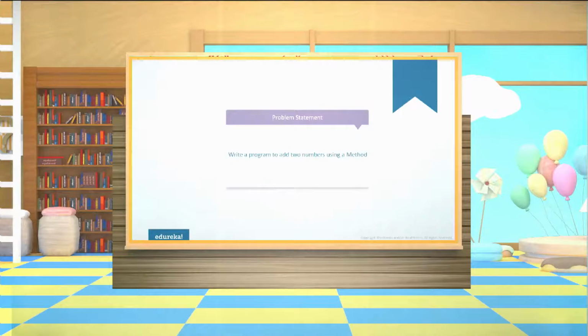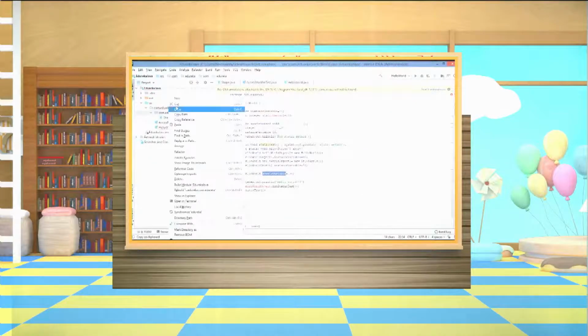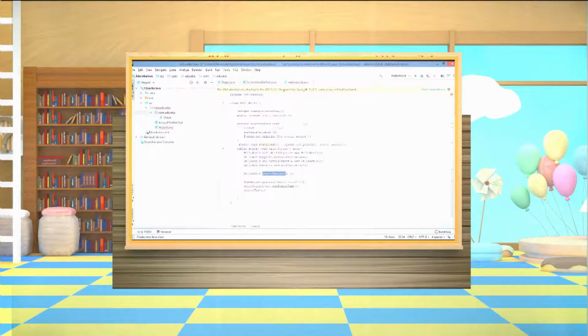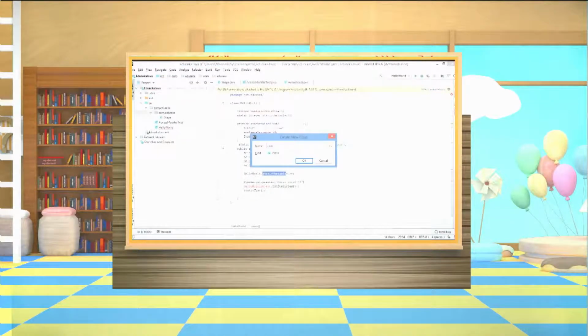So let's write a sample program to add two numbers, and we will be writing all this logic within a method. Let's start off by defining a class. All right, so we define a class, say com.edureka. And a typical name for a class with all arithmetic operations would be Calculator, right?